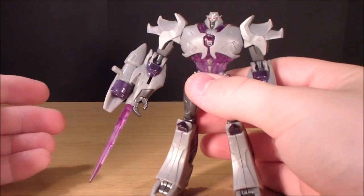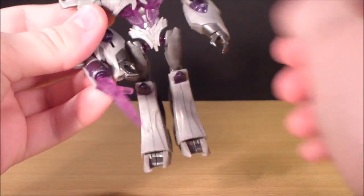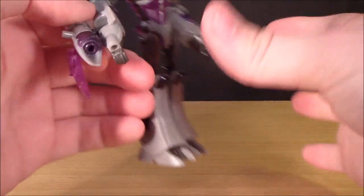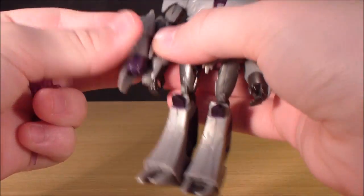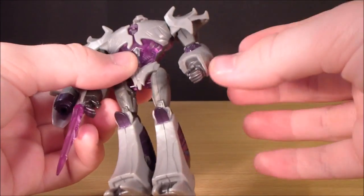want, so it looks like it's come out of his arm. You can also peg it into the cannon like that, and you can also peg it onto this side of the cannon as well. So you do have a few different options for the sword. I just prefer to make it look like it's come out of his arm. I think that looks a lot better, to be honest, because you can't really do it on this arm.